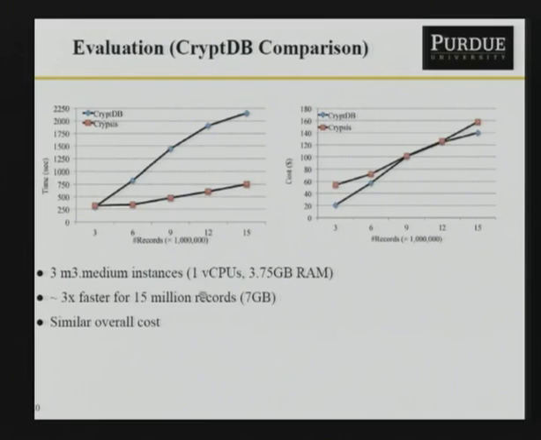And the largest data set we used was 7 gigabytes. So the comparison would have been a bit unfair because we use more resources, of course. So we also wanted to test how that compares in terms of cost. So this second plot shows the cost of each of these 2 versions, CryptDB and Crypsis, our system, based on time taken for the scripts to execute, but also what kind of resources we use. And as shown in this plot, the cost in both cases is comparable.